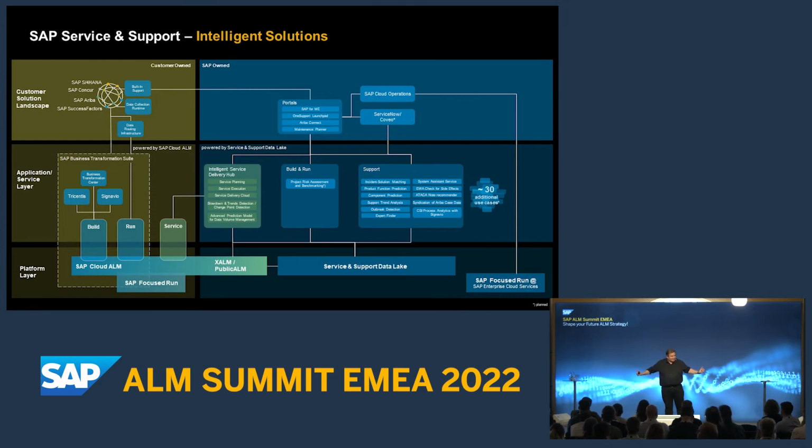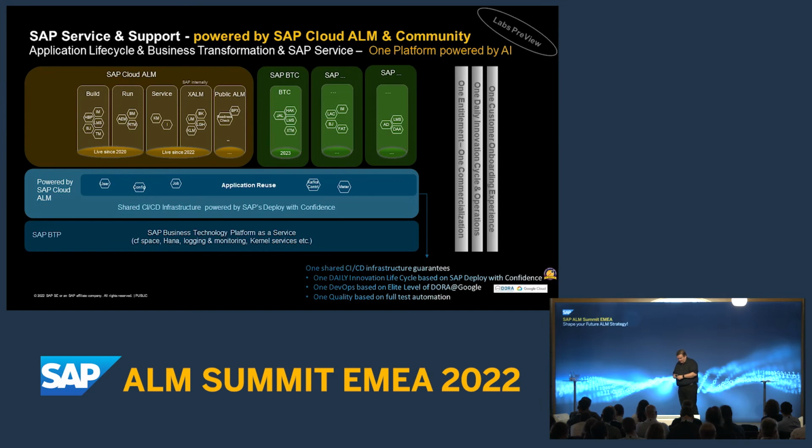But then we come to the platform layer. And that's where I would like to speak a little bit, because we do things differently than we did in the past. We power that all by what we call SAP Cloud ALM, where we have platforms to support all these different solutions. Technically, yes, this all runs on SAP Business Technology Platform. That's what you see on the lowest level. But we have enriched that platform via services which we in the end collect together, empowered by SAP Cloud ALM. And yes, also the methodology of how we develop is different.